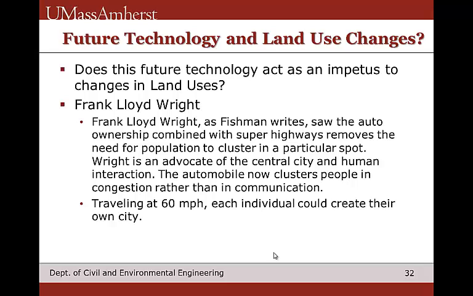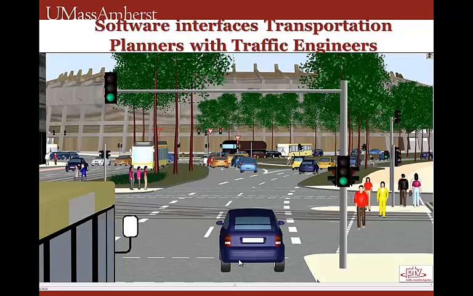And this is what he wrote about in his 1932 book, The Disappearing City. This type of development is the opposite of transit-oriented development. So Frank Lloyd Wright has a real negative perspective on this, which at the time seemed very logical and very respectful at that point. So software, as I mentioned before, interfaces transportation planners with traffic engineers.